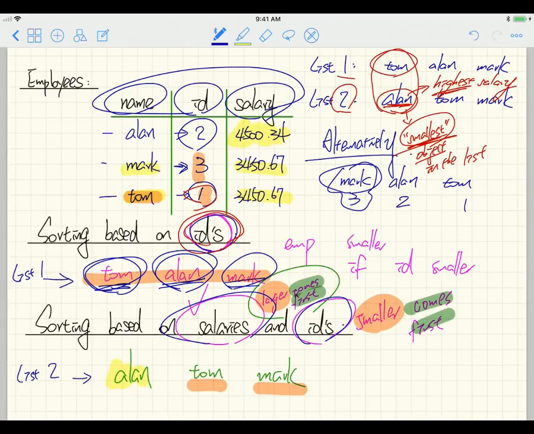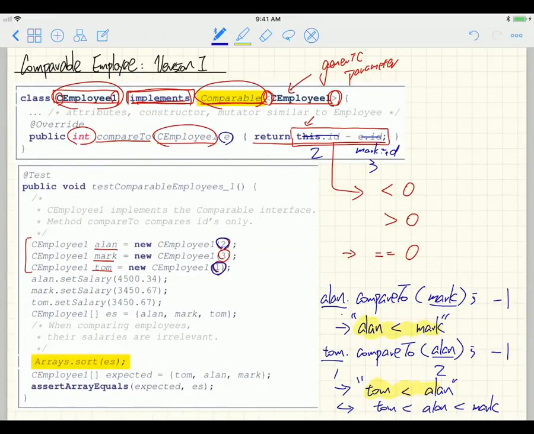Now one more thing to show you. Before that, I give you another small change to the code. We also set the salaries, but we don't care about the salary for this particular version 1. And then we simply got an array. You can see this primitive array with Alan, Mark, and Tom. And now this is where the compareTo can be useful. You simply call the Arrays class, which is defined in the Java API, and there's a method called sort. In order to use the sort, you have to pass an array of comparable objects. That is why we did Comparable over here for the Employee. So after this, they will give us exactly Tom, Alan, and Mark. Exactly this order over here.